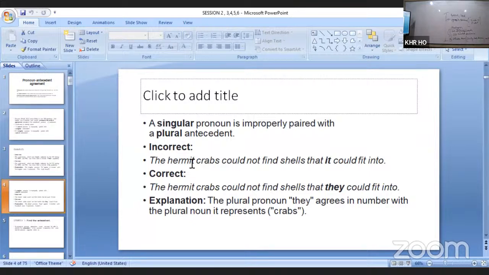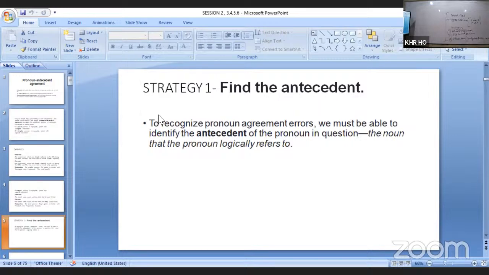Here the confusion would be that in the first subject verb agreement, you had it somewhere far, right? They were not exactly, but here you might find it together. So what's the strategy? You need to identify which is the antecedent. That is the noun. Basically, when I'm reading a sentence, what is that sentence actually talking about? This is what you need to find out. Somewhat related to subject, somewhat. So the difference is the noun. Here you will not be seeing the subject, here you will be seeing the noun that the pronoun is referring to. Clear?